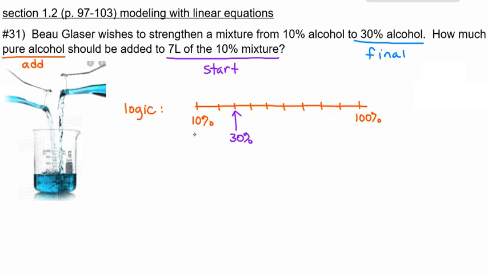So it's leaning much closer to the 10% amount than the 100% amount, which tells me that I'm probably going to have a lot more of the 10% amount and less of the 100% amount so that when they combine, I get a 30% mixture.